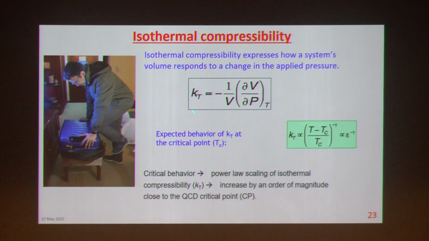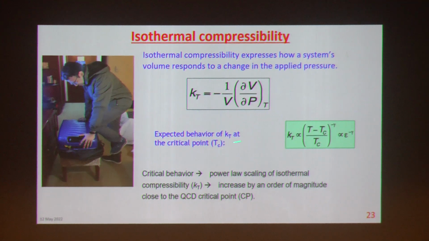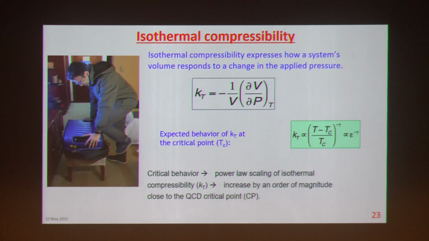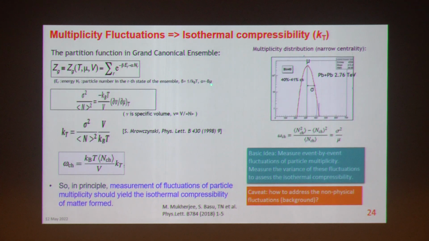And then this Kt is very important, and it has an interesting behavior at the critical point. So we can explore this isothermal compressibility to understand the phase transition. Now, our friend Stanislaw Mrówczyński from Poland, in 1997 came up with an idea that Kt can be calculated from the multiplicity distribution. You make a simple multiplicity distribution as a function of centrality, and you get the mean and the distribution sigma. From there we get the formula Kt = sigma squared / (n V k_B T), where k_B is the Boltzmann constant, which we take to be 1, and we can do that.